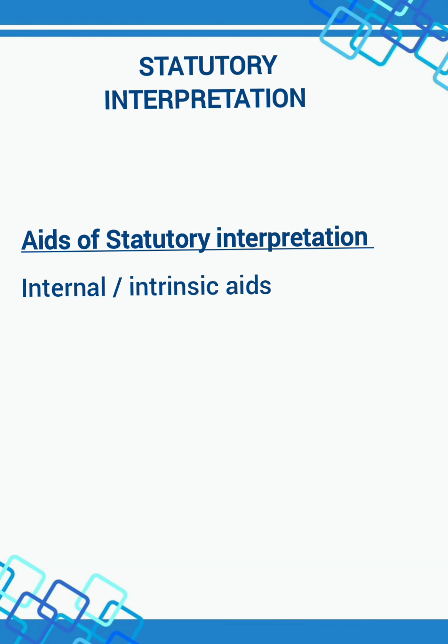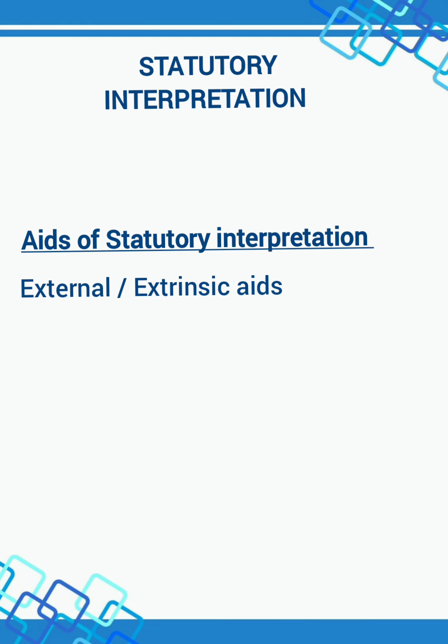Let's look at the external aids. The external aids we look at outside the act. We close our act and we look for anything outside the act that is going to help us understand a given provision in our act, right? So this is often used by judges who adopt the mischief, because we want to find out what mischief the act intended, or the parliament intended to cure, right?